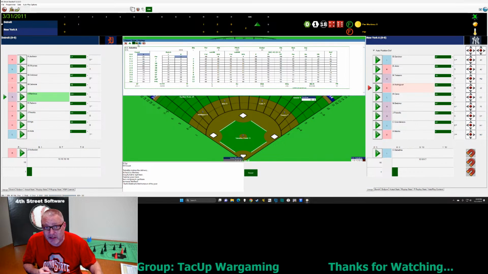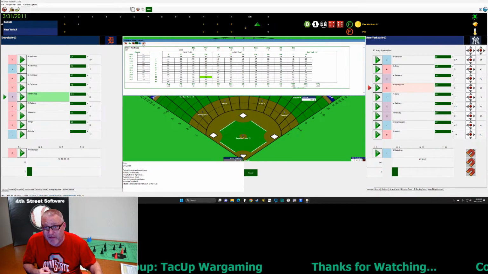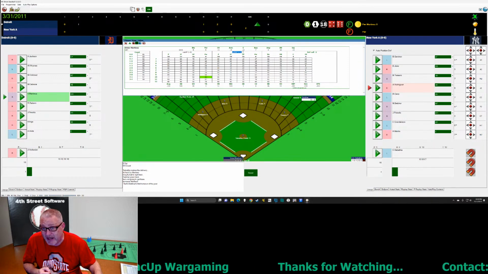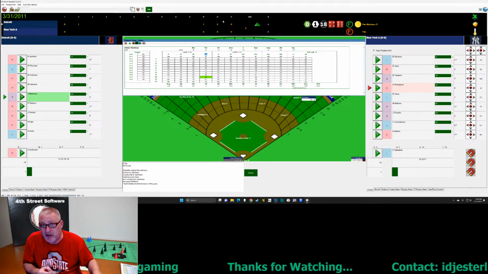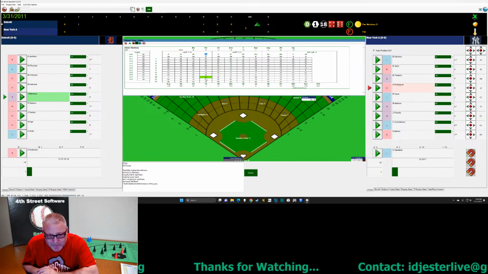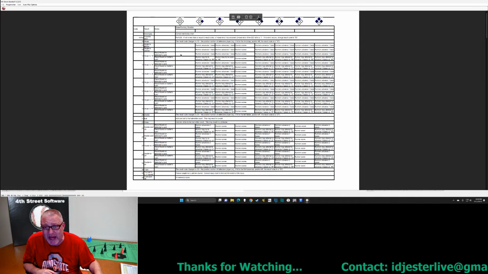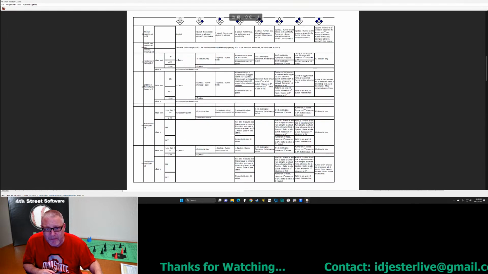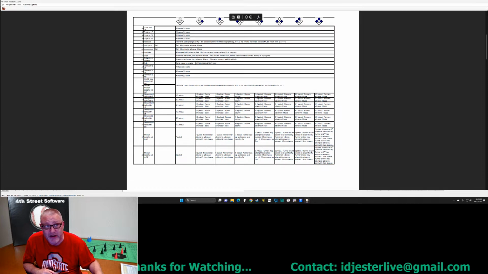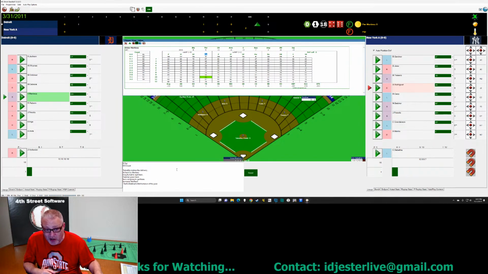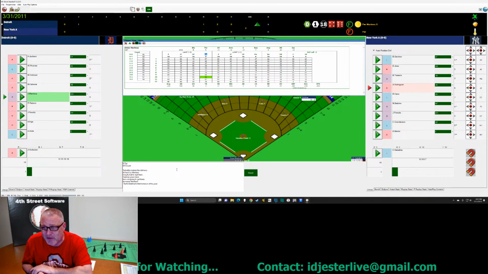If you roll a power check, it automatically comes off of the power column versus the lefty or the right-hander, depending on if you're facing left or righty. You automatically get the result on the batter's card under his power column. In this case, he rolled a 49, and that is a home run to right field. All runners score. Wow, there you go. It's gone. That was kind of anticlimactic, wasn't it?